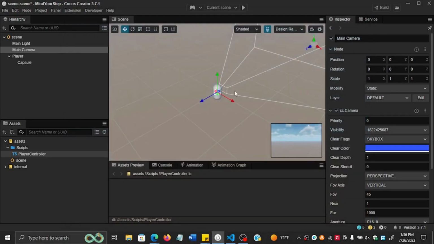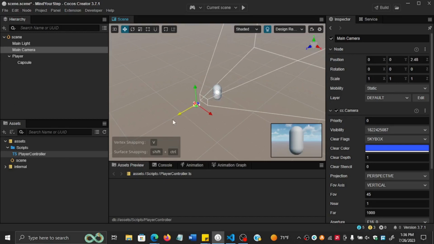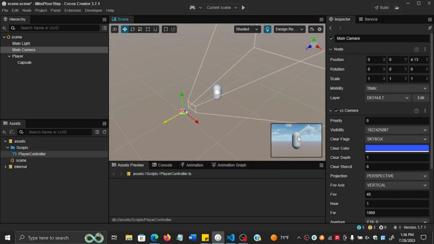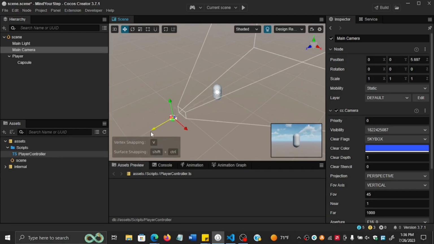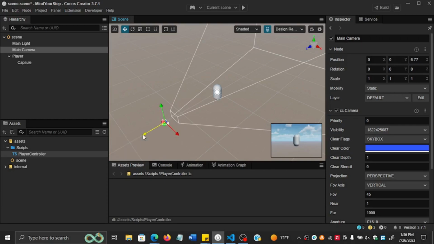So what I've noticed is here, you can see the Z axis, this blue line. So pulling it back further, you'll then be able to see the player character there, the capsule. Okay, like that.